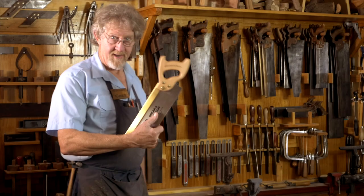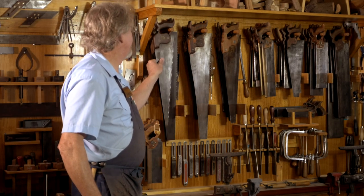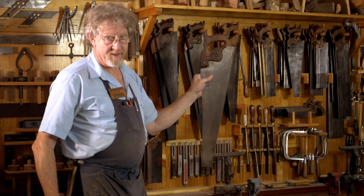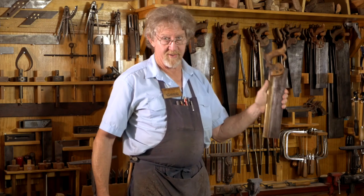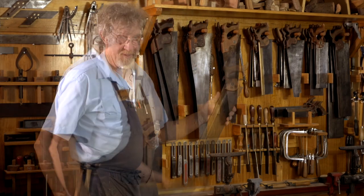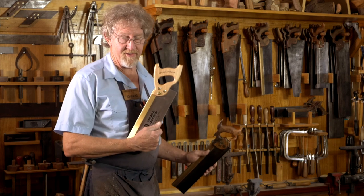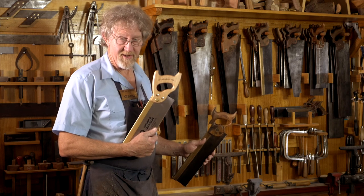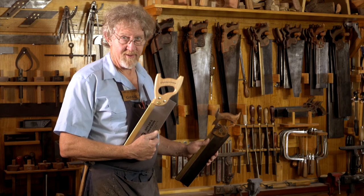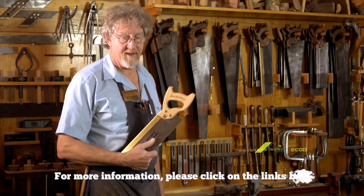Case in point — here's a Spear & Jackson that is well over 100 years old. Here's another Spear & Jackson made after the Second World War. And another Spear & Jackson likewise well over 100 years old. So this saw, well over 100 years ago, was probably hanging in a shop — it's still going. There's no reason why this Spear & Jackson can't still be working well in the hands of another woodworker in more than 100 years' time, because it's a good quality saw. You buy a good saw, it's a saw for life — and the planet will thank you too.